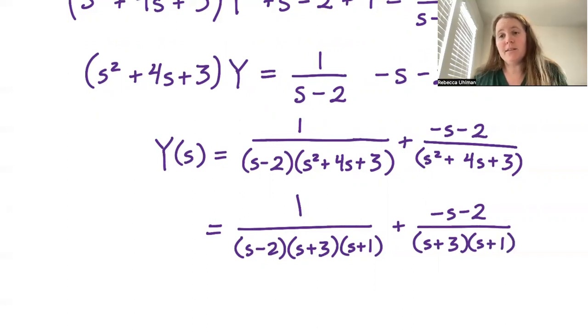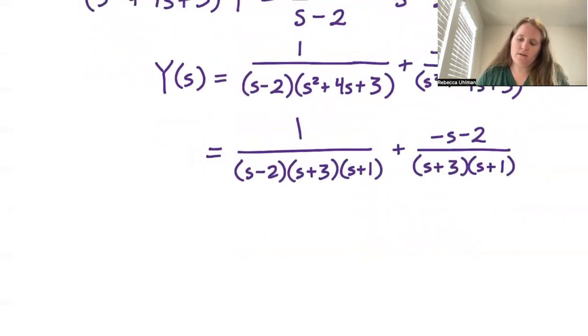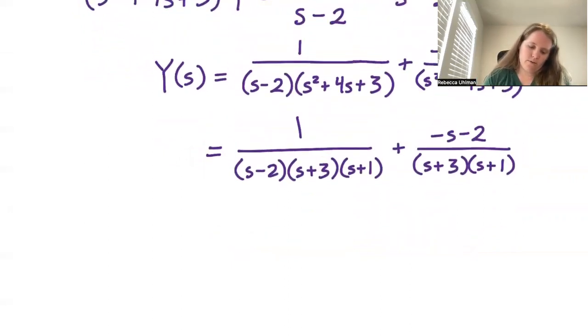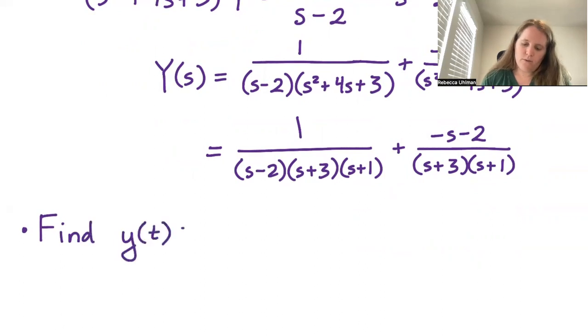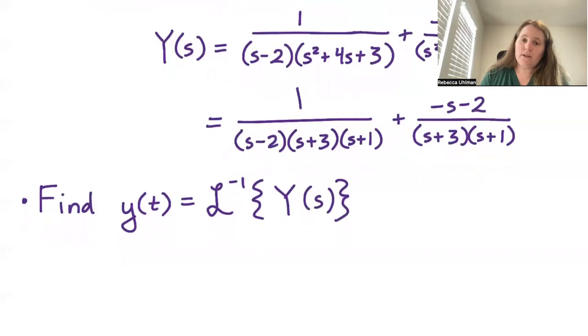At this point, if we take the inverse Laplace transform, we can take ourselves back to the solution. So now we need to take the inverse Laplace transform. We'll find y of t, our solution, which will be equal to the inverse Laplace transform of capital Y of s. Again, capital Y was just the Laplace transform of y of t, so the inverse Laplace transform of capital Y should take us back to y of t. So we're going to need to do some partial fractions.